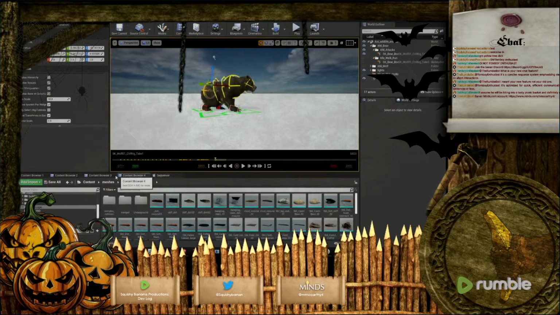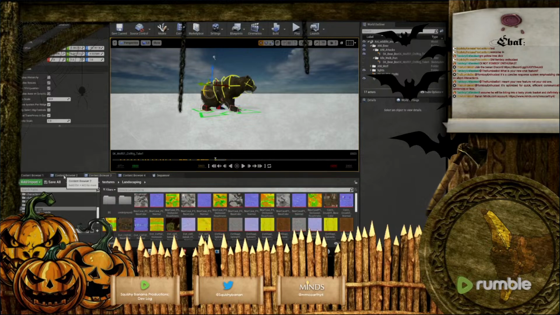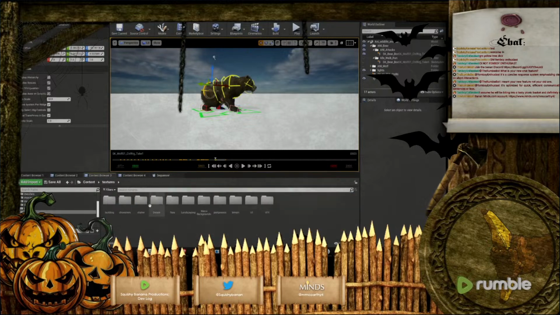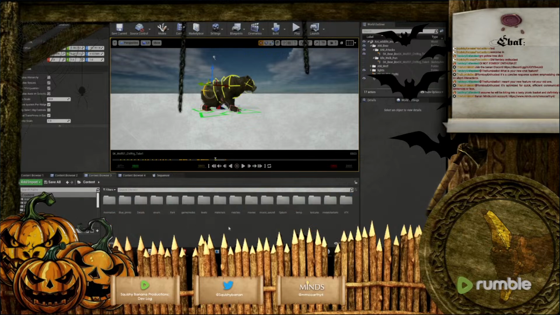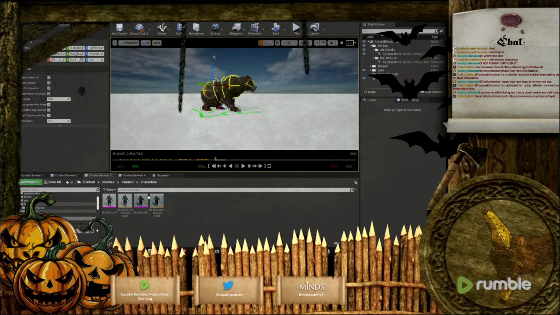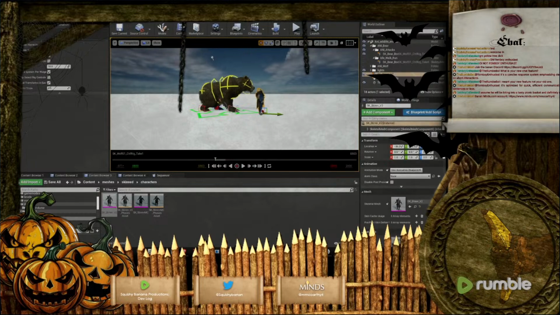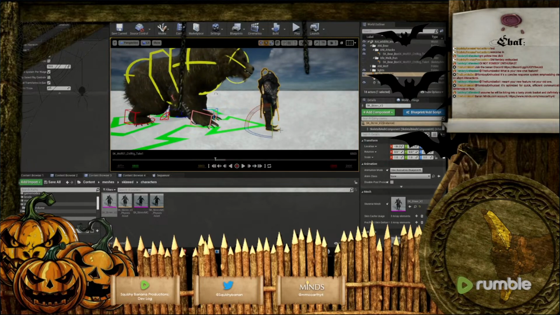Let's get a character model in here, just so that we can see what we're doing. Oh boy. That is a size difference.